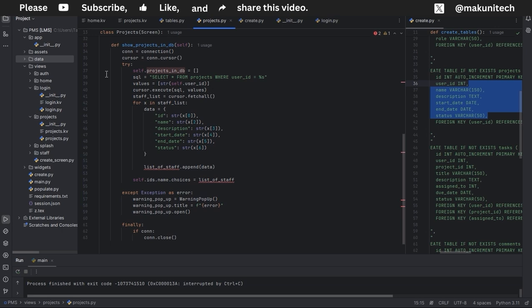So we're going to set it to empty before we do anything. Then after setting it to empty, we're going to fetch our projects using our user ID.